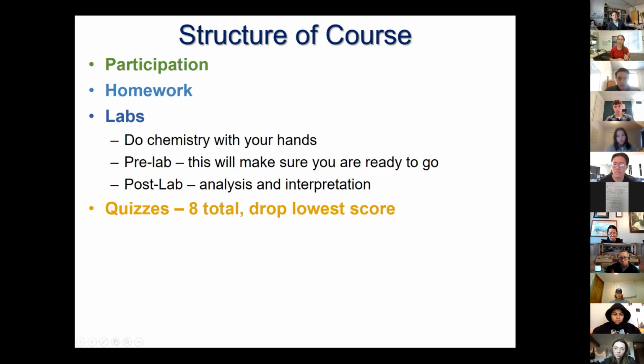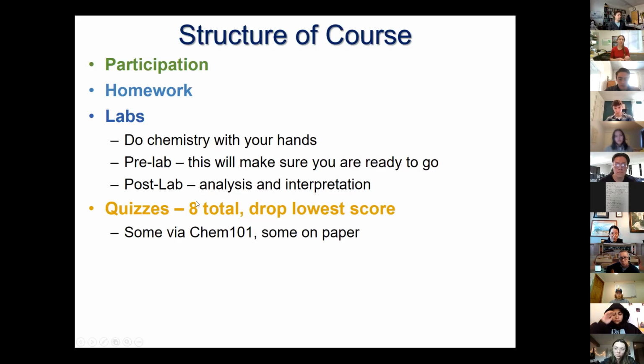We want to give you lots of chances so that if you have a bad day on a quiz, it's no big deal, right? These are not intended to stress you out so much, like this is the big day when you're in the gym and you're lifting the weights and you really push yourself, right? This is like prep for the exams.